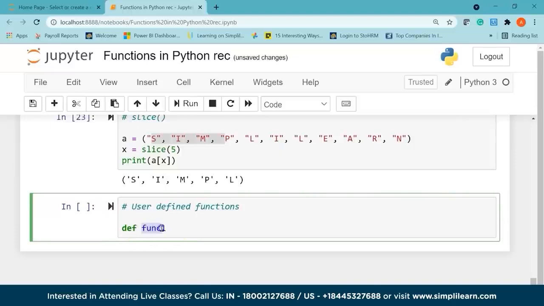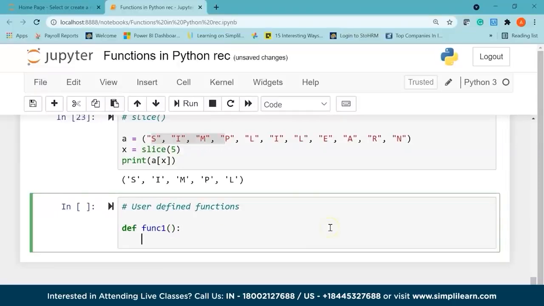This should be a valid Python name. So I'm using func1 followed by parenthesis, and then we'll have a colon. And now we'll define the body of the function. I'll say print hello world. This is the same example that we had seen in our slide.